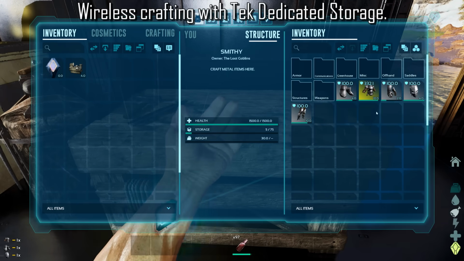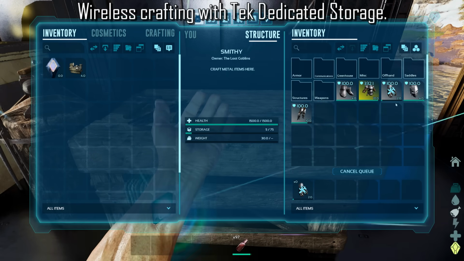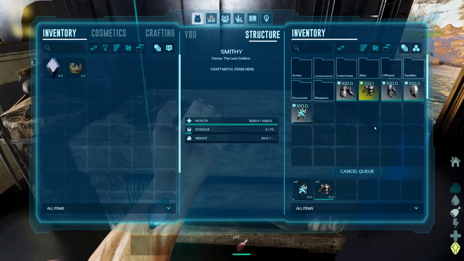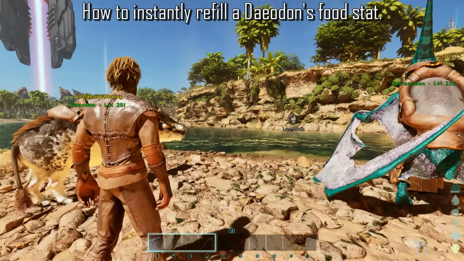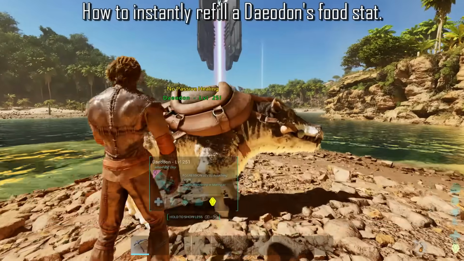In my smithy, I got my armor set that needs repairs. No resources in the smithy, and I can still repair my armor. This has been well known for years in ASE. However, if you are new to ASA, it is something you need to know, as it can save a lot of time.